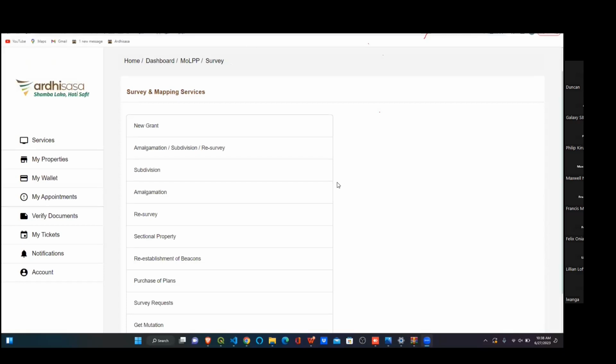And if there are any other questions, we can type them in the chat or raise our hands and ask. On the timeline of the processing, in general or specific to sectional property, currently the processing timelines cannot be stipulated. Remember, once you submit your data, there are some checks that have to be done: number one, the cadastral checks of the submitted job, and also the mathematical checks.